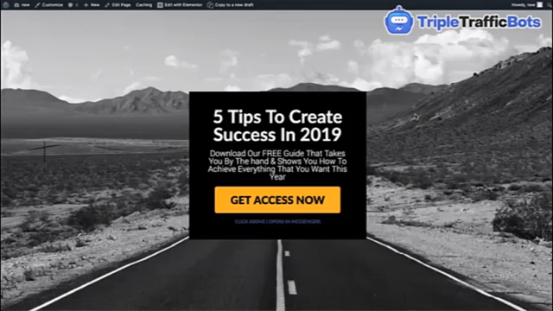Hi, so this is the walkthrough example of the triple traffic bots. As you can see, this is the first page that you send people to. Whatever your traffic is, you send them to the first page, and you can see it looks like a traditional opt-in page, but it doesn't have the email capture that most people would send straight away. We've just got the button that says get access. Side note: by going to this page, you're being added to the Facebook pixel, so you'll be able to target ads to these people later down the line.